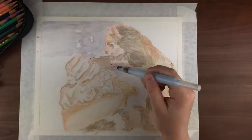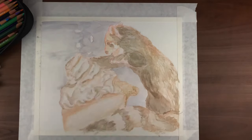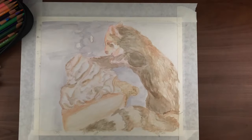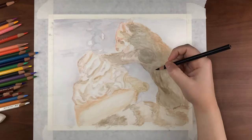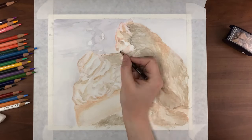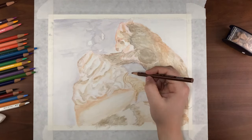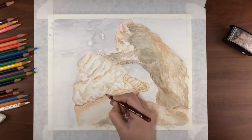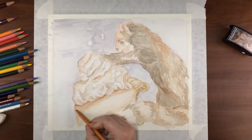Maybe I'll invest in some nicer brushes too. I use the watercolors to plot out where the general colors are going to go as a base, because then I go in with colored pencil to add texture to the fur and add more depth to the drawing. So while you watch me add in the colored pencil detail, final ink line art, and the pops of white gel pen finishing touches, I thought I'd talk a little bit about this past holiday.